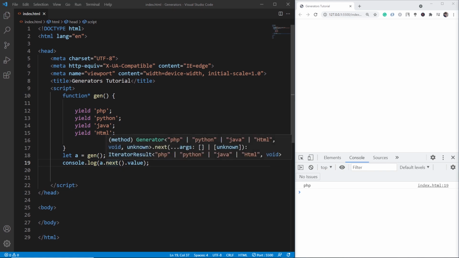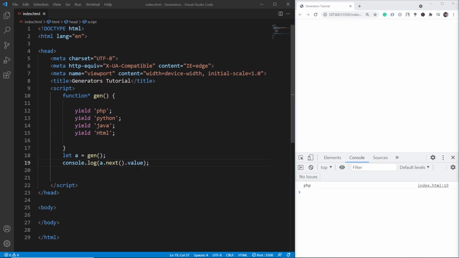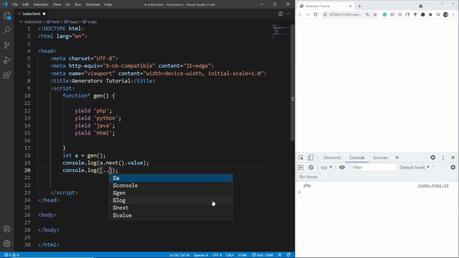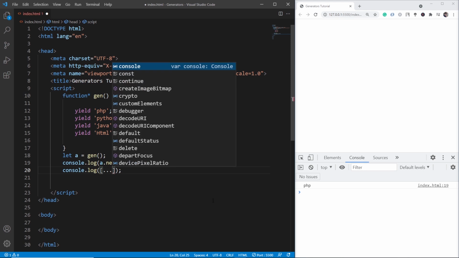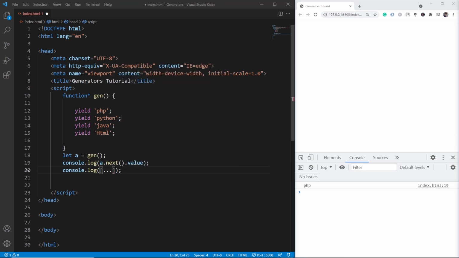But for the remaining values, we can use the spread operator. So I'm going to duplicate this line and inside the console.log section, I'm going to type square brackets. And inside the square brackets, I'm going to type 3 dots. We learned about the spread operator in our previous video, so I'm not going to explain here how it works. Then I type our variable name, a.